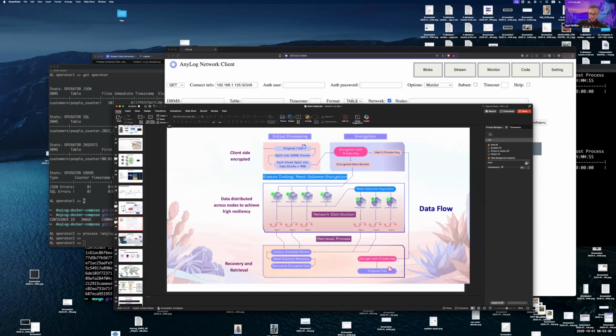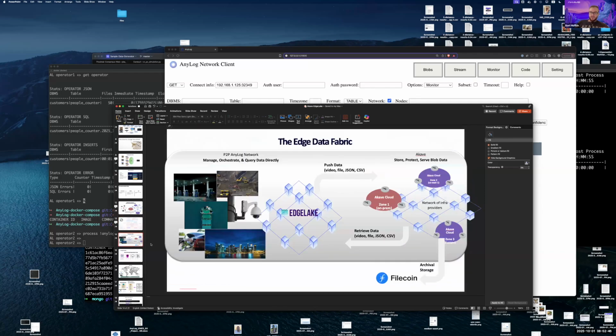Essentially, the data is split into different chunk sizes, and then those chunks get encrypted and split across the network with a 16-16 schema. It's done in such a way that the data is recoverable from just a portion of that.